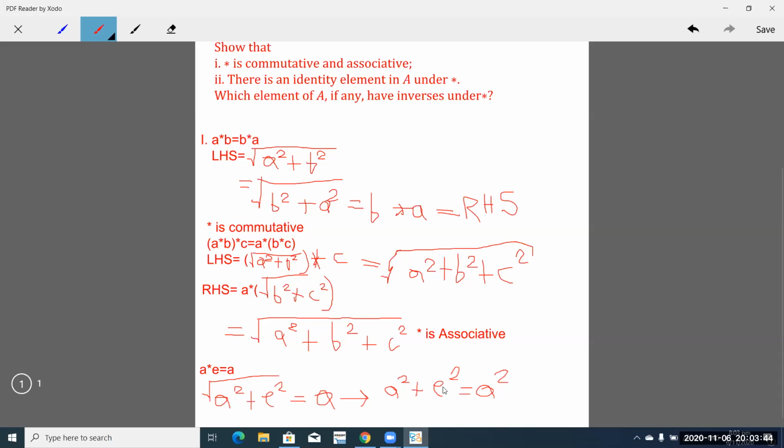Do we have to take off the square as well? How are we going to find e? Remember, we're trying to find e. We're trying to make e the subject, and also make e just be e by itself without it being squared. So we have a squared plus e squared equal to a squared. What are we going to do next?